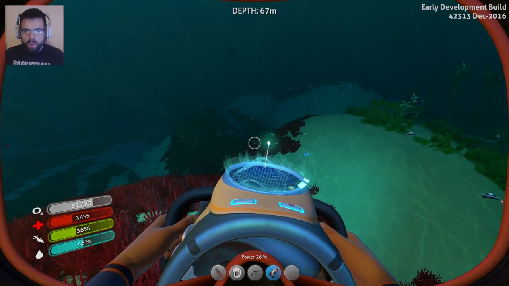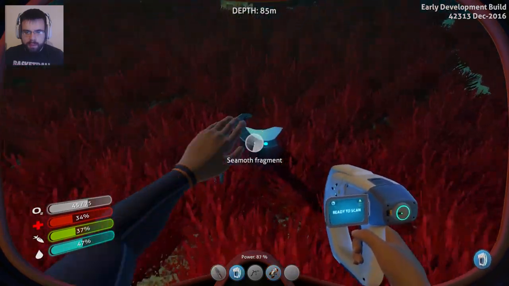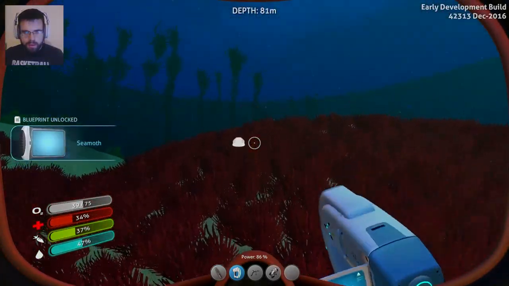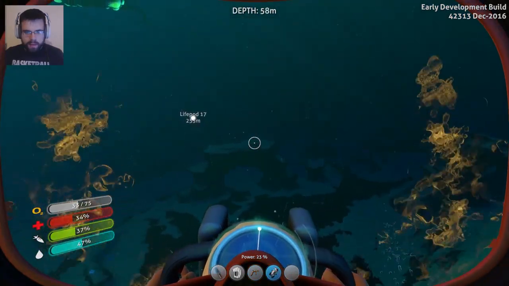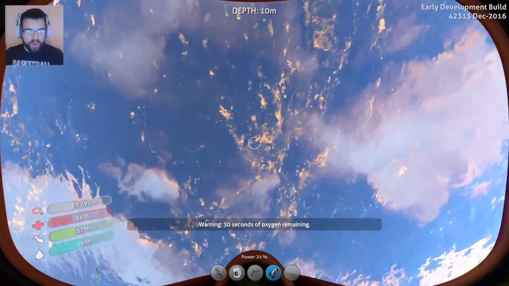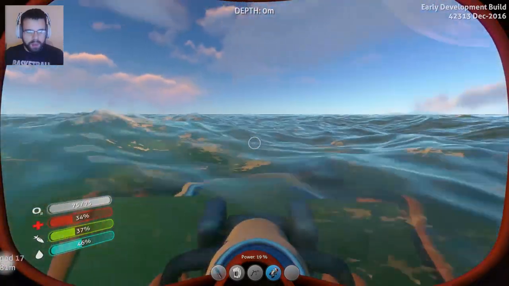Well, what we still need is Seamoth fragments. Oh, that might be one. That might be it right there, boys. It is. Awesome. Okay, so we have all the Seamoth fragments that we need right now. So we have just learned that. And then what we actually need now. Hi, Reefback. All right. What we need right now is one more piece of our vehicle bay.